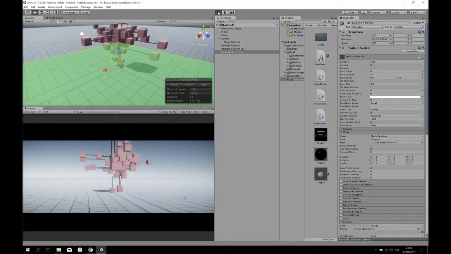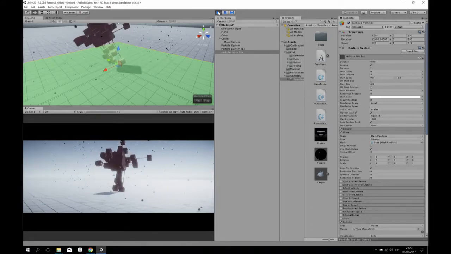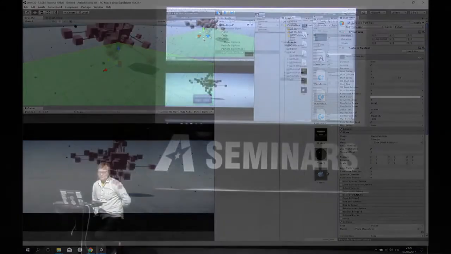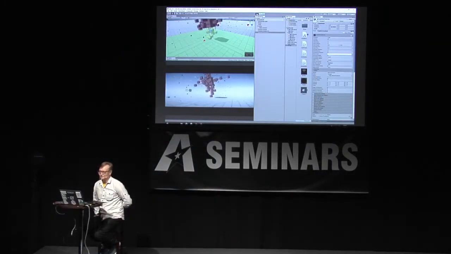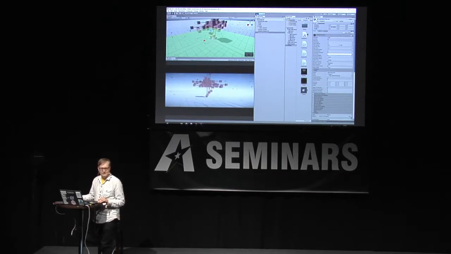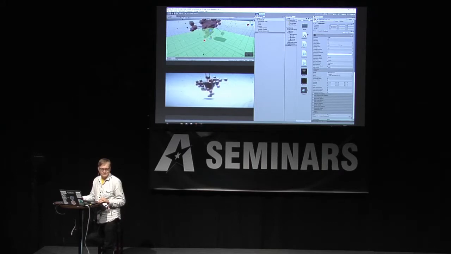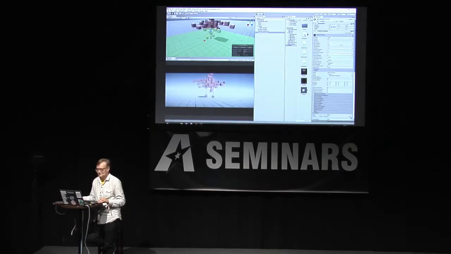Okay, the next thing is, now we have some cameras moving and something happening, but you can actually do the whole full-blown cinematics because the new Unity 2017 has a timeline editor built in. Before you could buy some from the asset store, but now you don't have to buy anything. It's here.